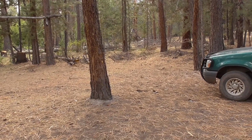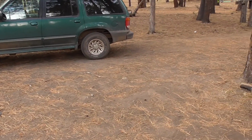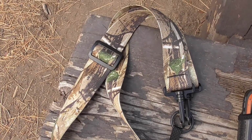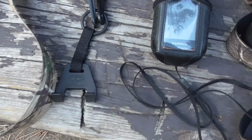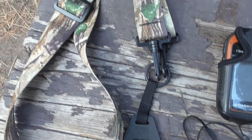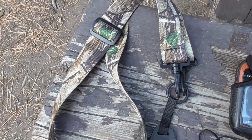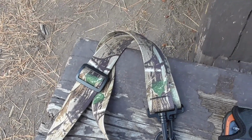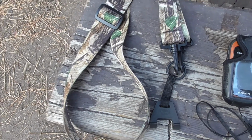So before I head out for the evening hunt, I wanted to show you some of the gear I use. Actually, most of the gear. This is a string sling. It's to sling my bow and to temporarily hook it on those hooks and hang it so I can have my hands free to mess with the cameras or check something out with my binoculars. Very handy item. Got it about 2 years ago now. Would not go bow hunting without it.